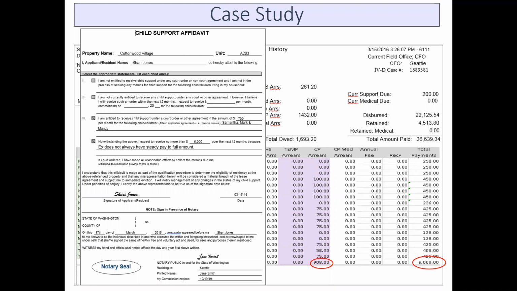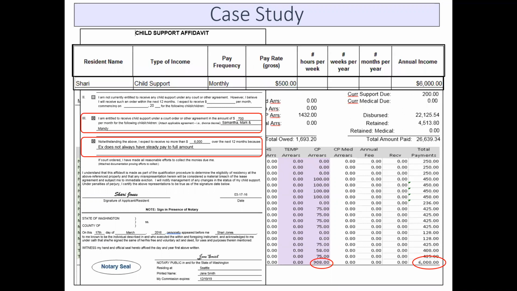So for child support, when we come to looking at the HEC, oh, sorry, I forgot to click on these for you to point those areas out that we talked about. On the household eligibility cert, we would show Sherry, child support, $500 a month, $6,000 for the year. Again, I'll just pause a moment. So if you want to fill that in on your HEC, if that's not what you already filled in, please do so.